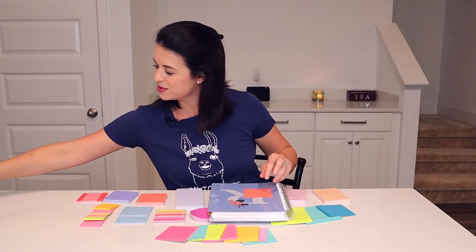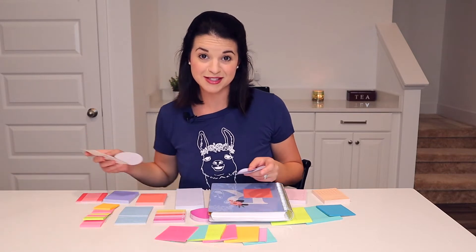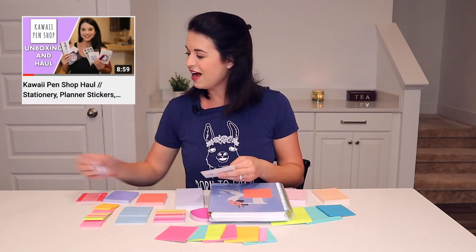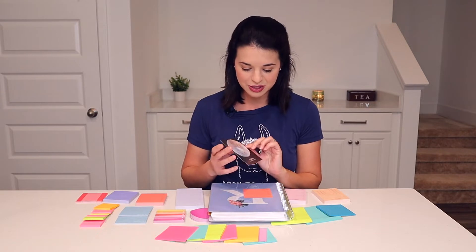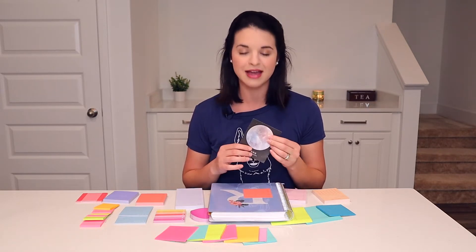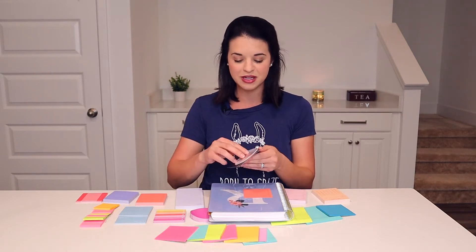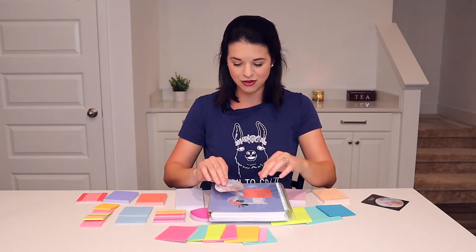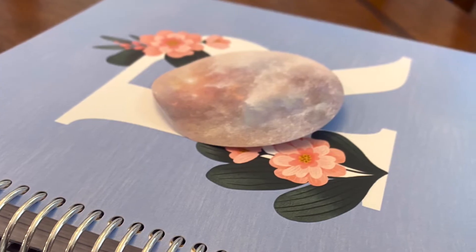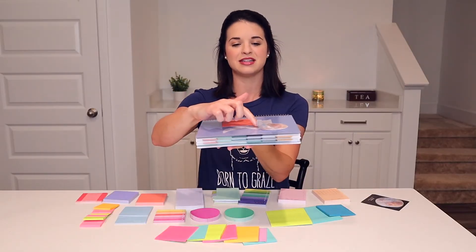Not that these ones are bad. These are my sticky notes — I shouldn't call them Post-its because they're technically sticky notes. I got these as part of a little mini haul with some washi tape maybe six months to a year ago. They're so pretty. These are the rainbow moon, and there are a couple different types of specialty sticky notes I couldn't find anywhere else. But when you peel it off, it kind of curls up a little bit, which isn't the end of the world. It does stick just fine, but it doesn't lay as flat as the Post-it — it kind of sticks up a little bit.